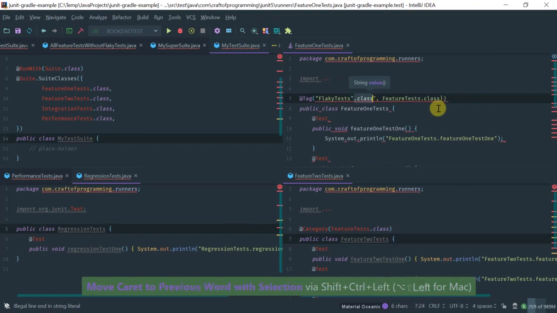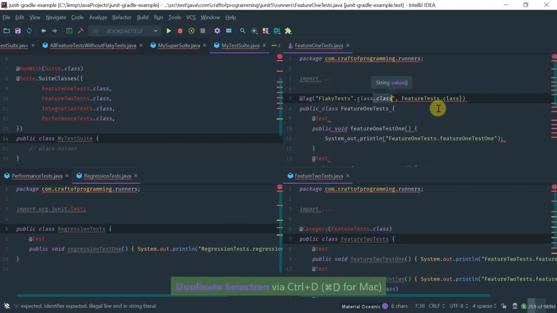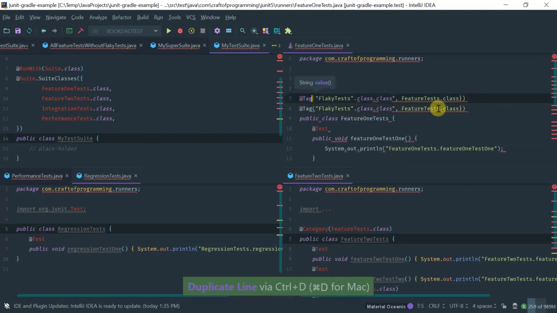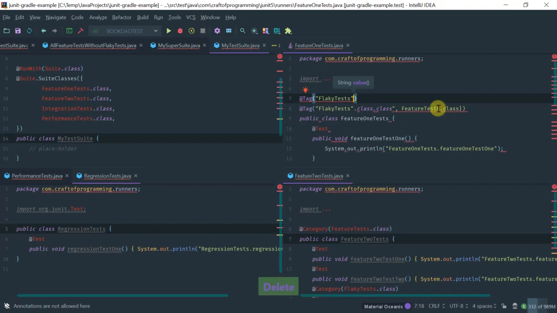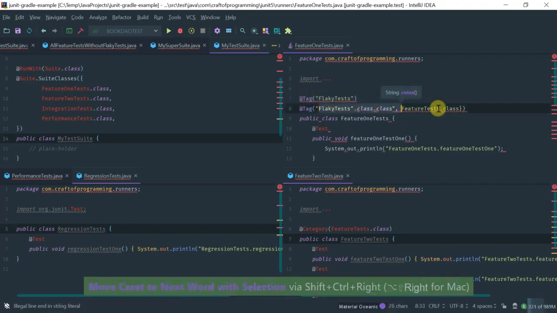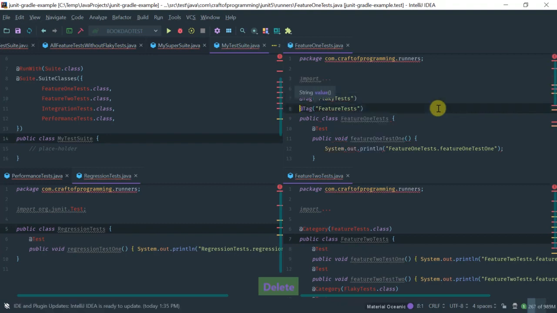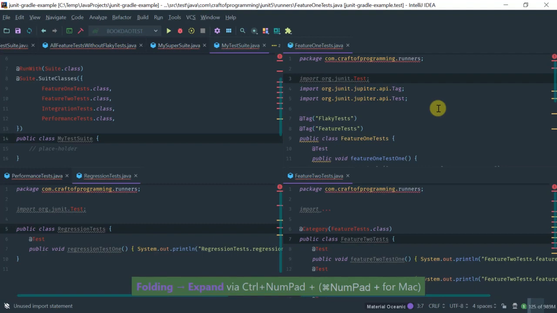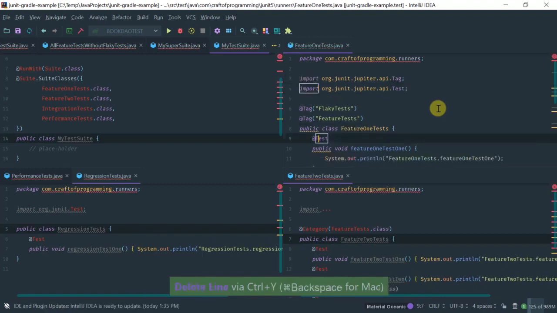So we're going to have a flaky tests tag here, and we're going to have a feature tests tag, which corresponds to the categories that we had before.